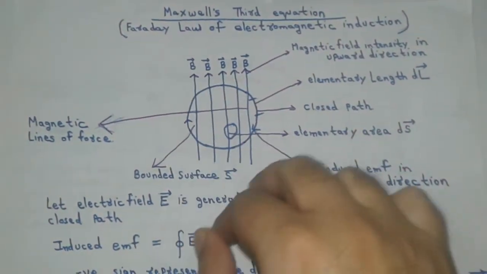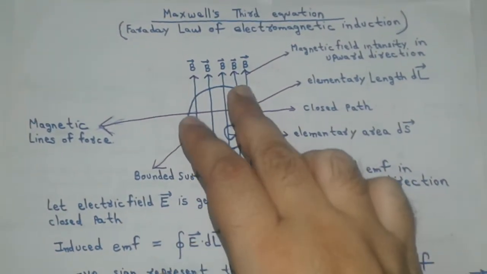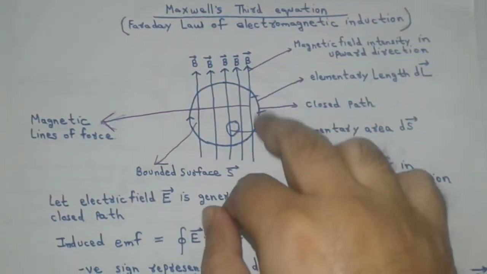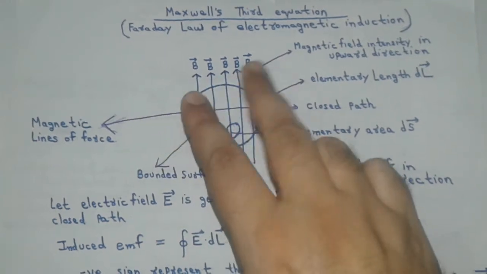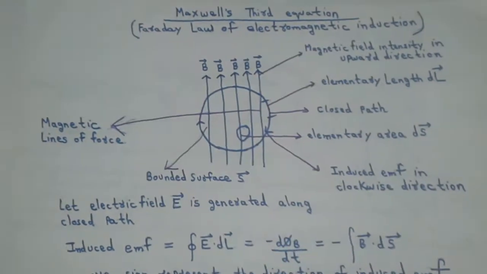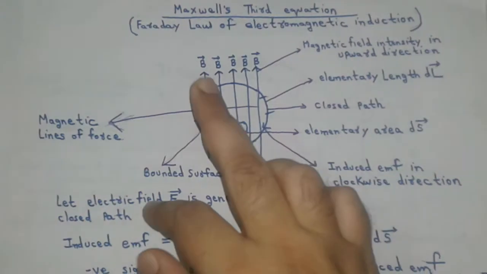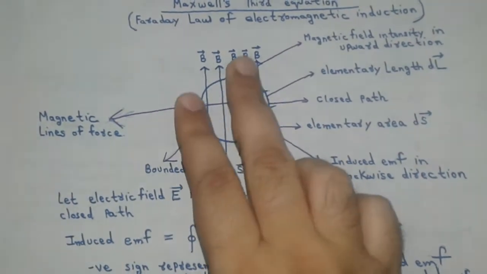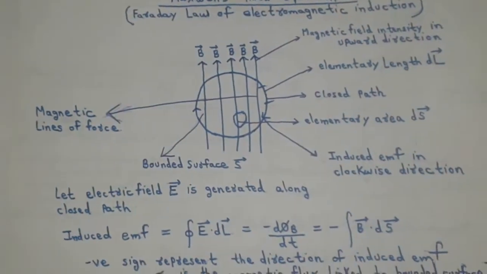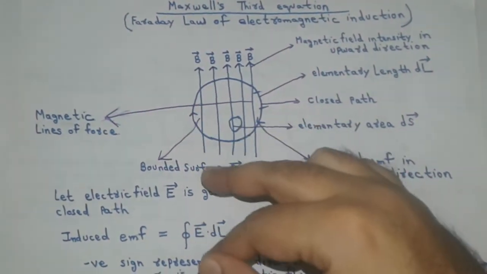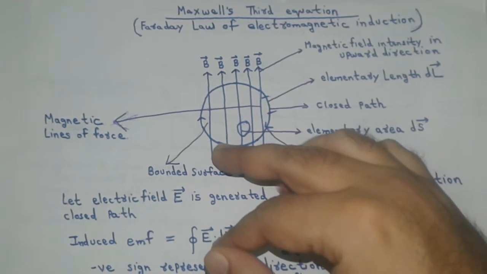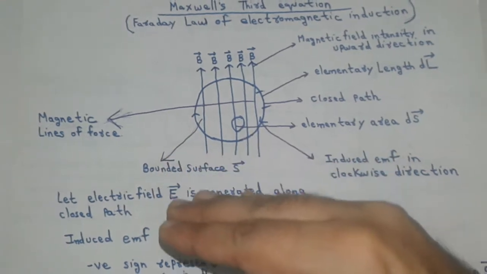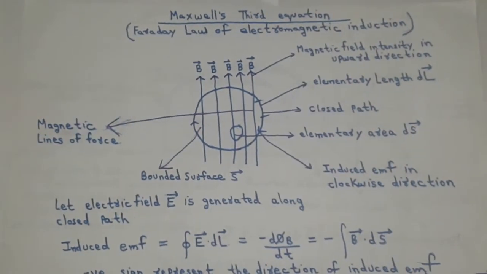The magnitude of magnetic flux linked with the bounded surface can change in three ways. The first way is if we can increase or decrease the area of the bounded surface. The second way is if we can orient the bounded surface with respect to the direction of the magnetic field. The third is if we can change the strength of the applied magnetic field by either bringing the magnet closer to the bounded surface or taking it farther from the bounded surface.